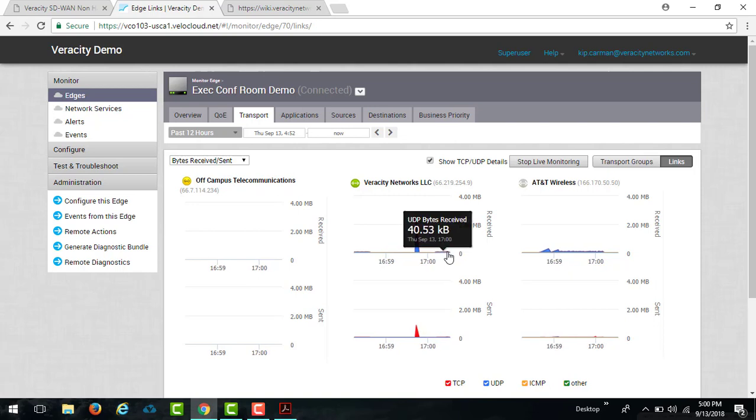So you can see on Veracity Networks LLC, we're now sending about 40K of UDP traffic, which means that voice call was preserved through the primary failure, the secondary failure, over to the AT&T wireless, and then it began failing back, and we did not drop it throughout the entire process.